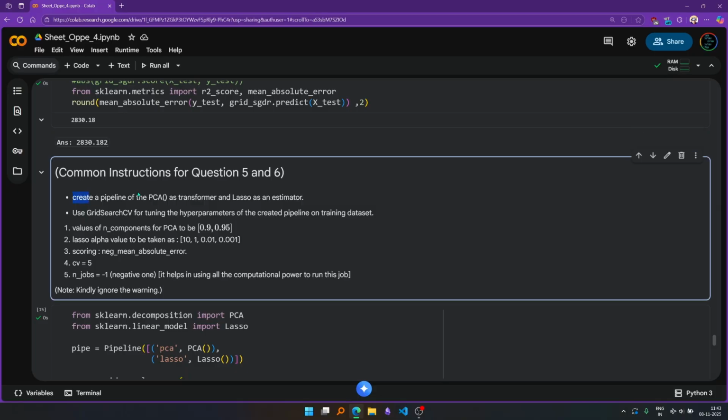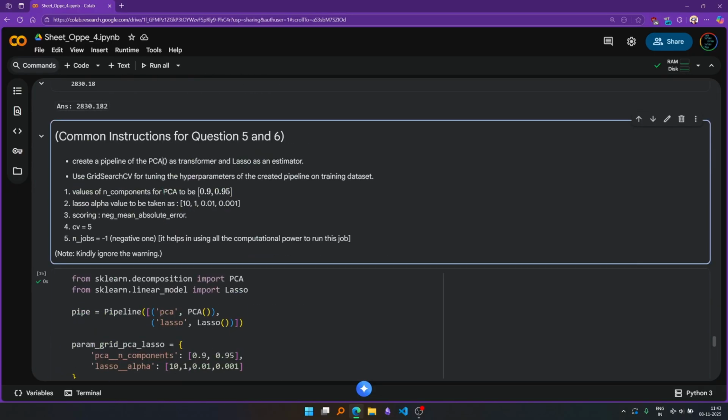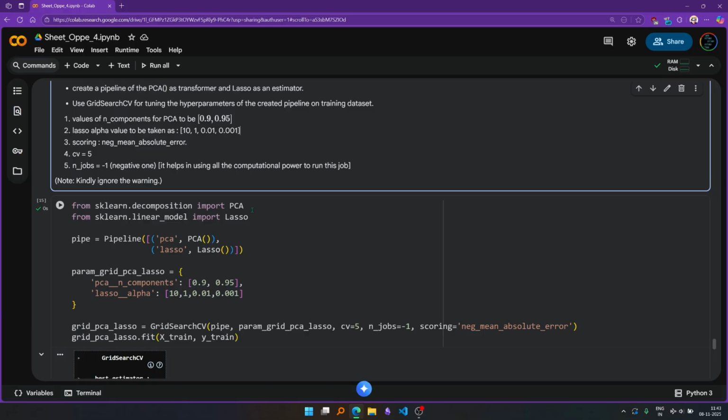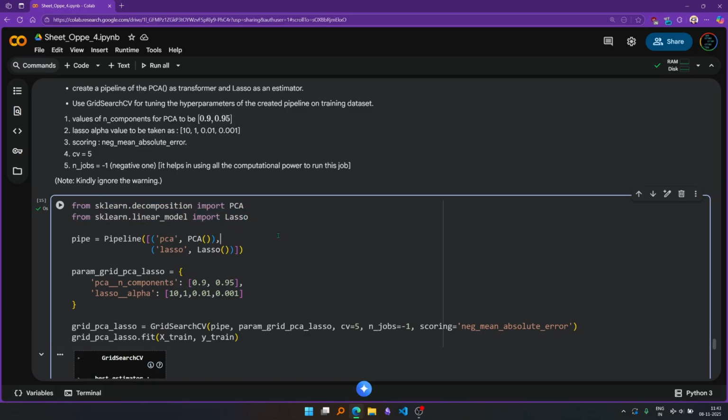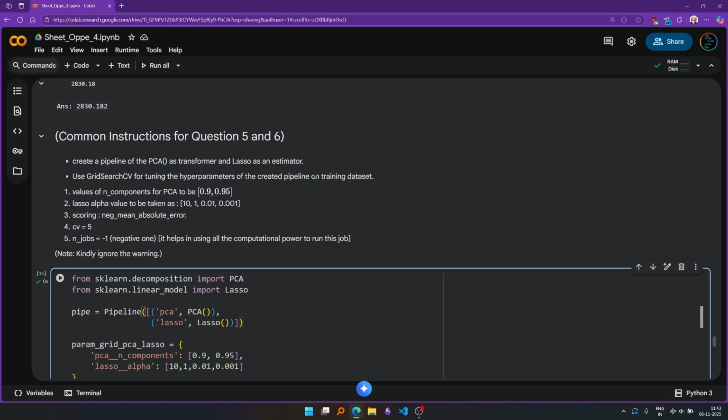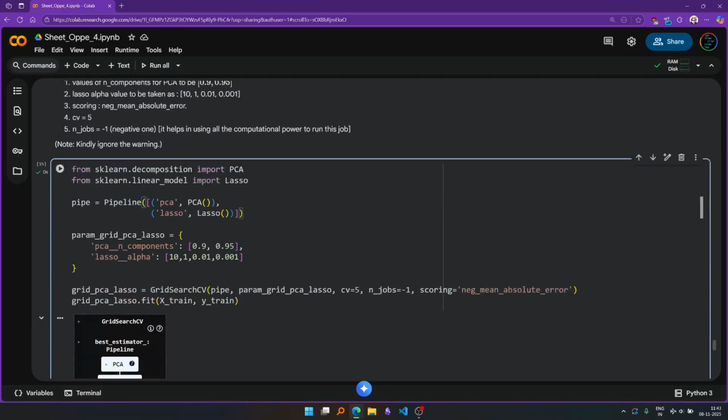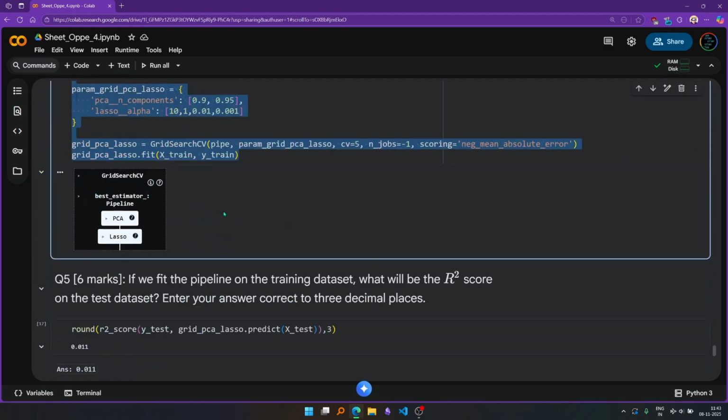Common instruction for 5 and 6. Same thing. Instead of SGD regressor directly, we need to train a pipeline which has two steps in it, and then we need to pass it to GridSearchCV. So there will be two things here: PCA and lasso, which will be a pipeline. These two will be in a pipeline, and then GridSearchCV will be applied on that pipeline. So you can just define a pipeline. There are no parameters to be given to the estimator and transformer. We have just been given the hyperparameters, so we train them. And how is the naming convention? You first give the variable name and then double underscore and then the hyperparameter name. So we have done that. We have trained. That's it.